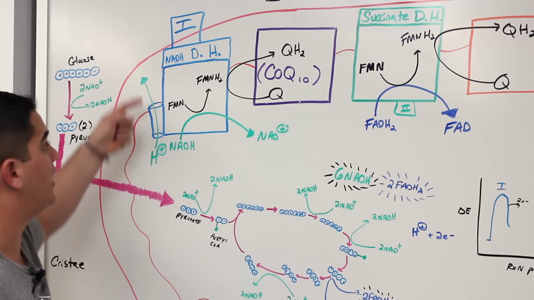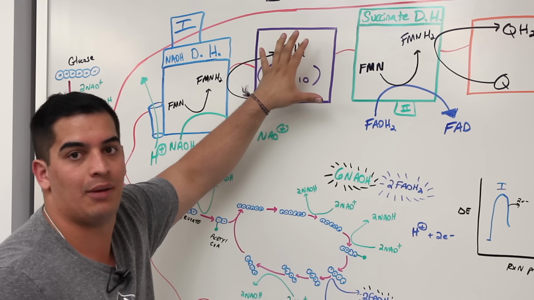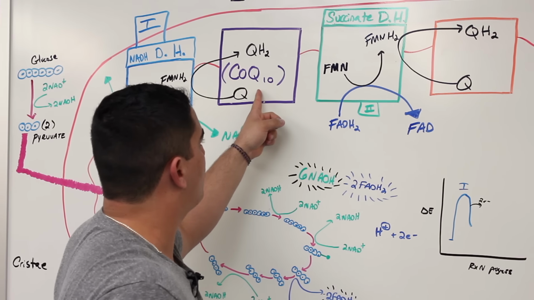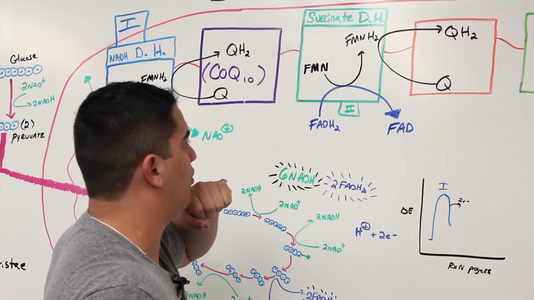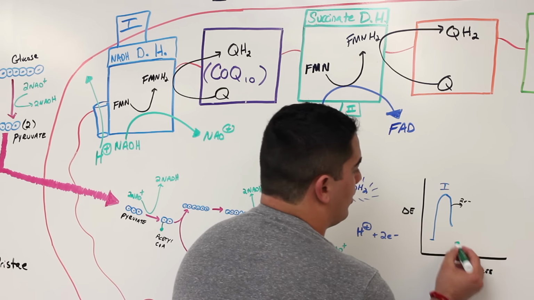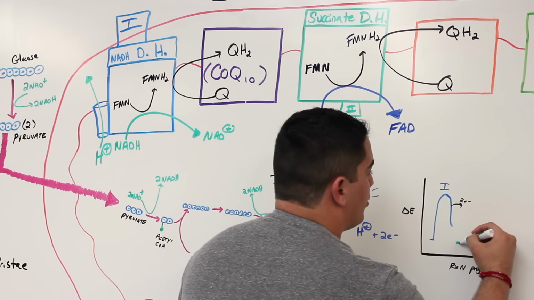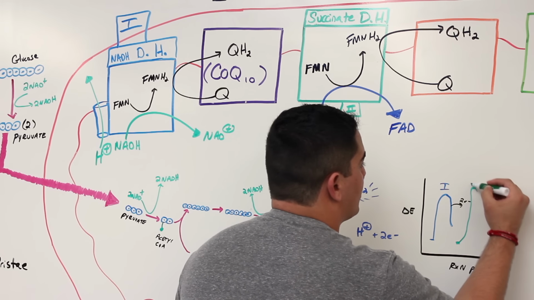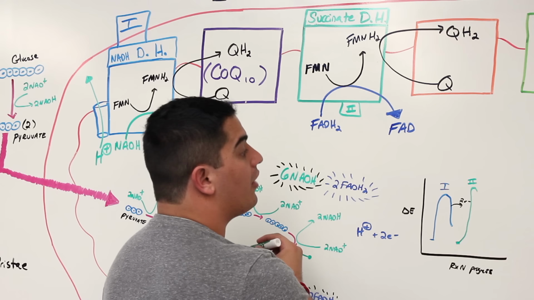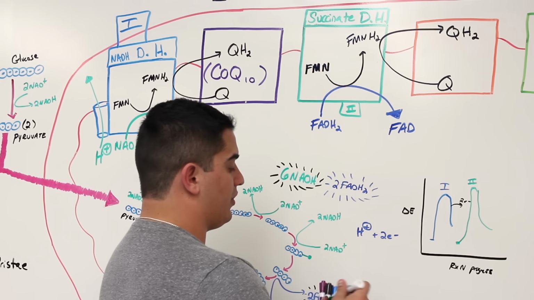And what allows for this? Whenever the electrons from complex 1 are getting passed on to coenzyme Q. Now, coenzyme Q takes these electrons and he'll pass them on to someone else, which we haven't talked about yet. But what about complex 2? Let's say here I have complex 2. Complex 2 is going to get these electrons from FADH2. He's going to go to high energy levels. When he goes to high energy levels, he doesn't like it, so he passes them on to the other coenzyme Q, and it goes back down to low energy levels.